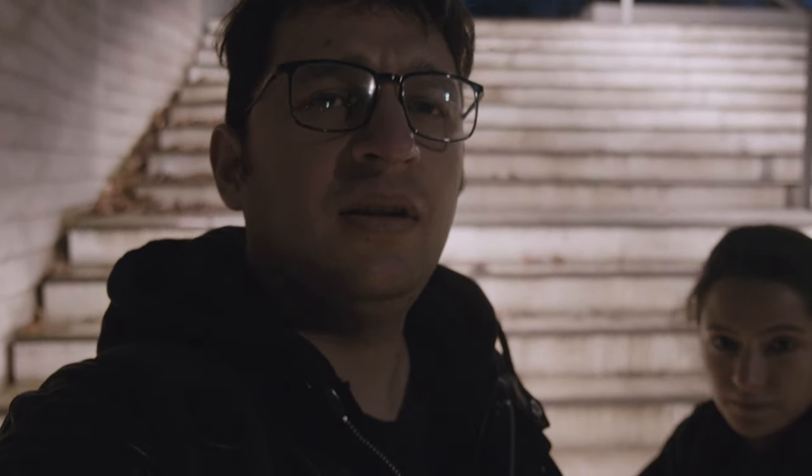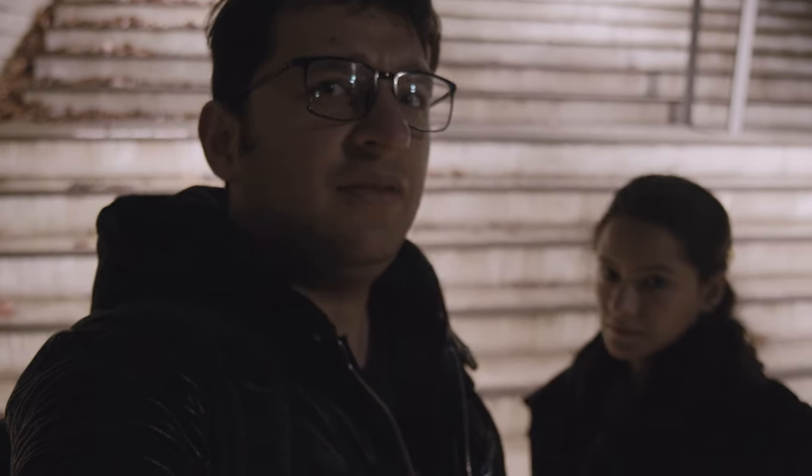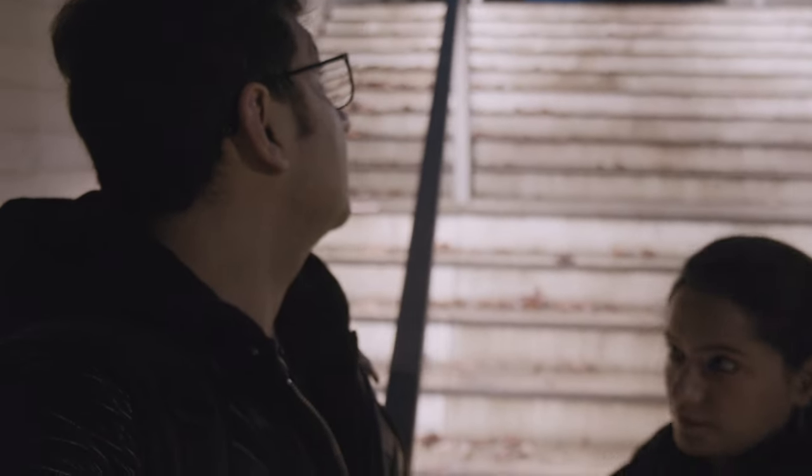At the wide end it goes to 17mm, and on this body especially, it's not super wide. So if you're planning on filming yourself on a crop body... this is what it's like — there's a heavy lens on my hand, it's really heavy and totally not worth it, and probably not even in focus. But this is what it's like to hold the camera in front of you at 17mm. My hand's probably shaking now because it's so heavy.